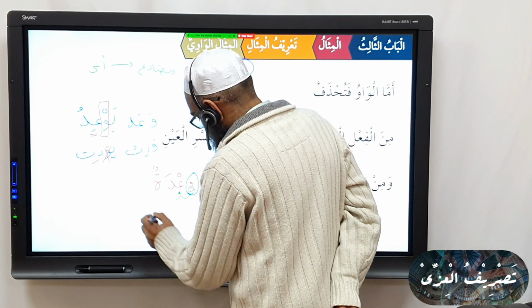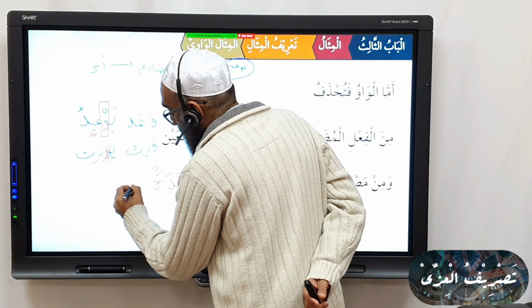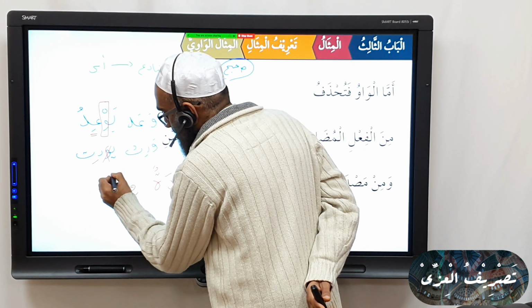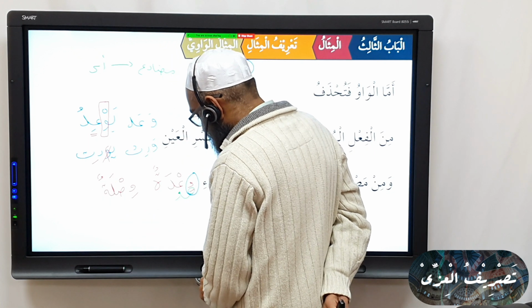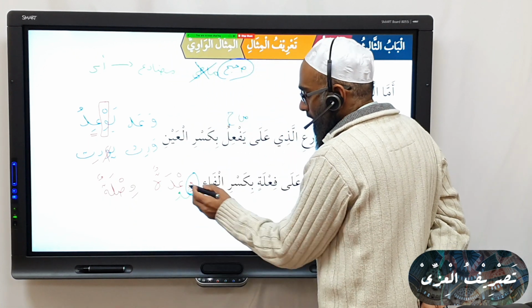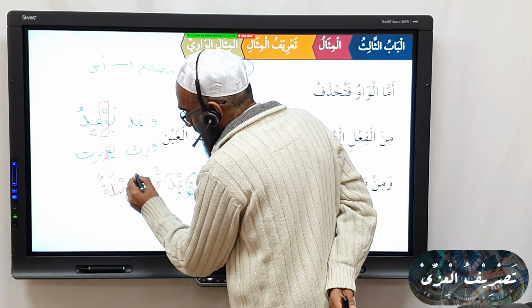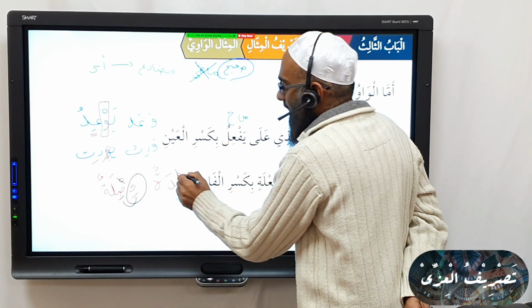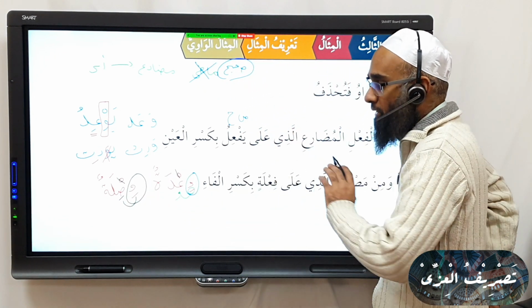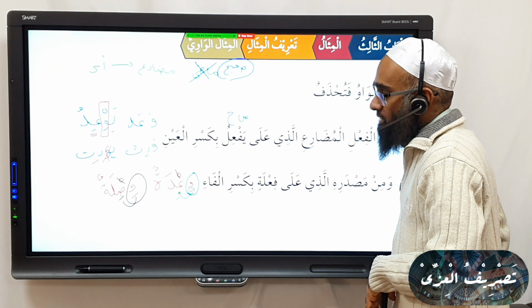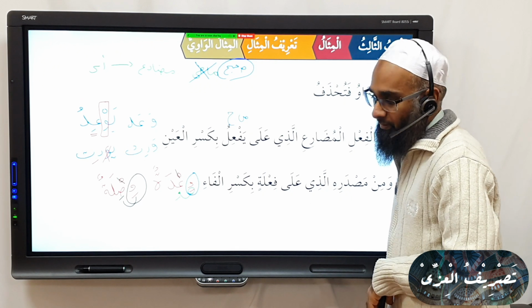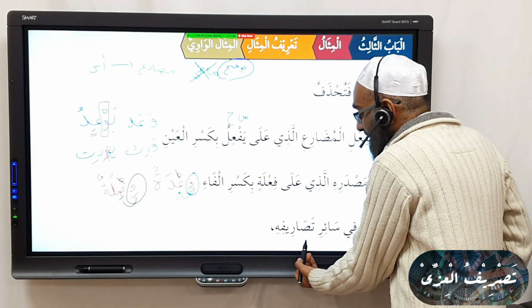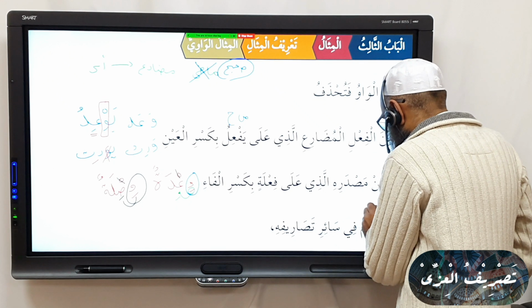Wasala yasilu. What's the masdar going to be on the pattern of fi'la? Wislatun. But what do you do now? In the pattern of fi'latun, you drop this waw, and you put the kasra across here. It becomes silatun. Obviously you can't start with a sakin, so you have to make it a kasra. You bring the kasra from the first word. So wi'la becomes sila, wi'da becomes ida. Yes? And it remains intact in all of its other tasarif.